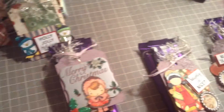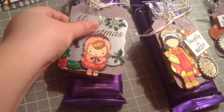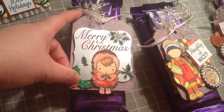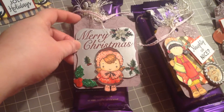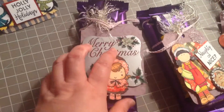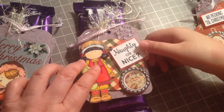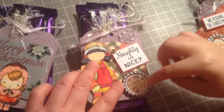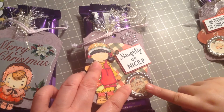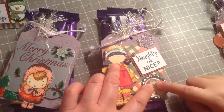The first tag is just a sticker die cut from Dollarama. This next tag I made using my envelope punch board — I just punched the sides. Then this one has a digital image I got a long time ago, and she also did a bottle cap, and the image was a digital image.